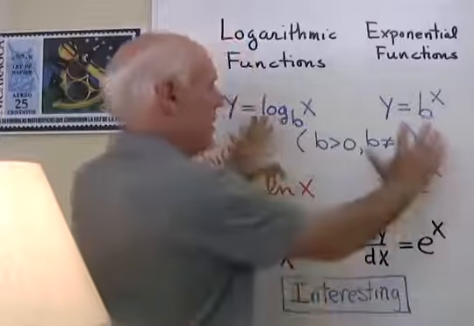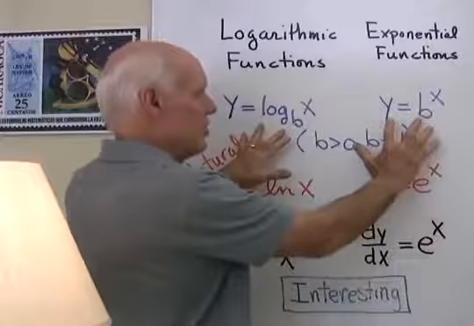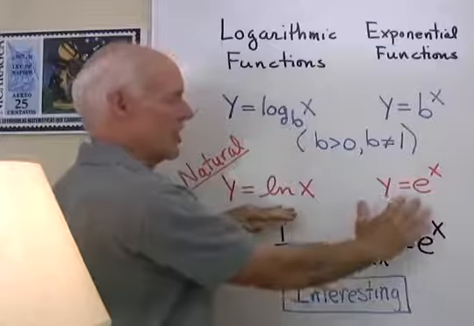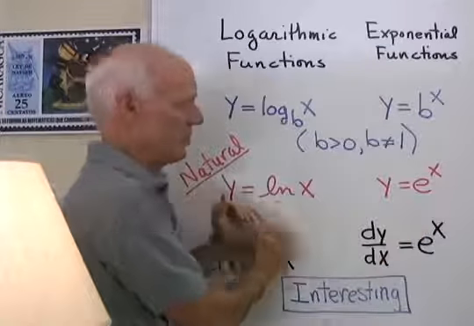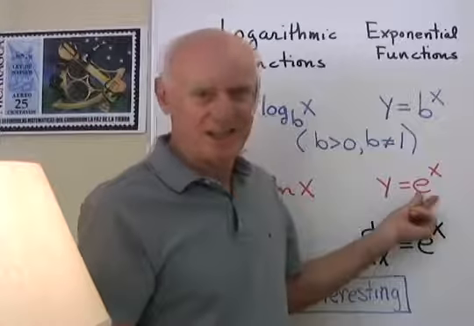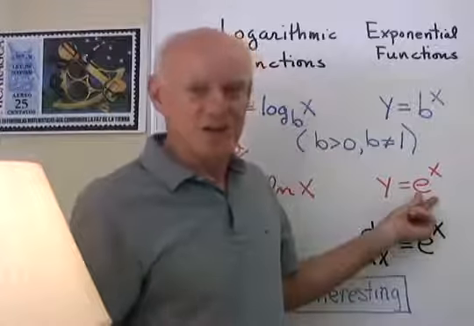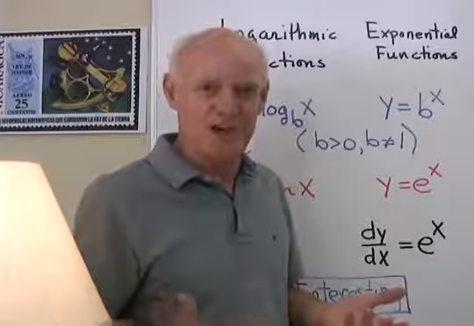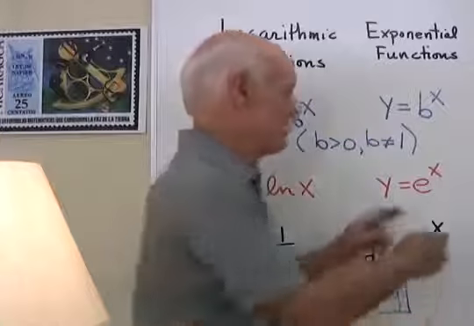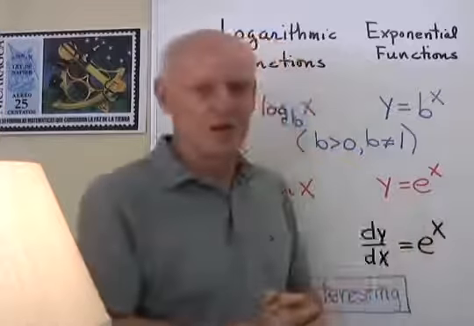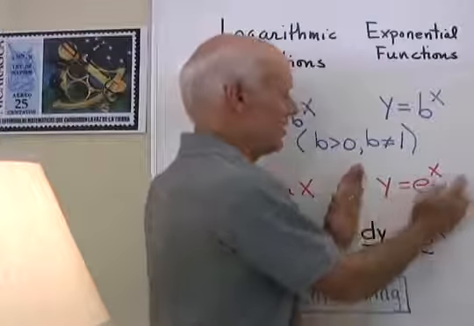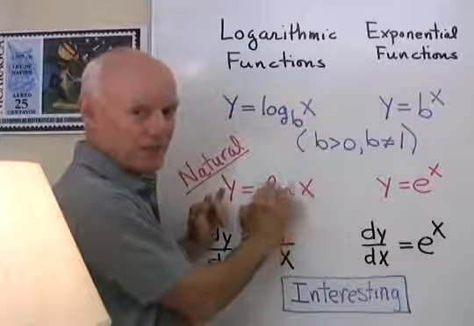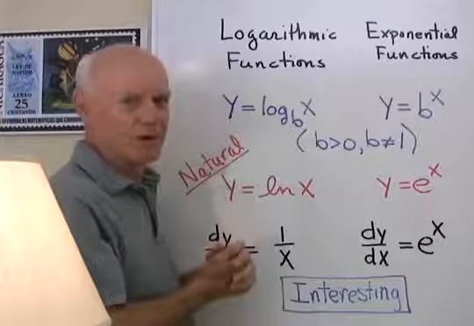Now, of interest to us is going to be two specific exponential and logarithmic functions, the natural exponential function and natural logarithmic function, where the base here is e. Now, e is a number like pi. It's an irrational number. Its definition actually involves a limit, so we'll see how we can use our limit ideas in the actual definition for this irrational number e. So y equals e to the x is called the natural exponential function. y equals logarithm base e, which we write like this, is the natural logarithmic function.